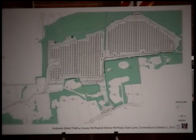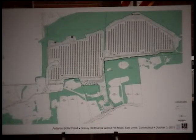What about all the loam that's being trucked out of that site? I know that with other construction sites, they have to have special permits for that, for garbage and everything else. The question is, when is the loam being trucked out, or the concept of materials being trucked out? Ryan, maybe you could talk.